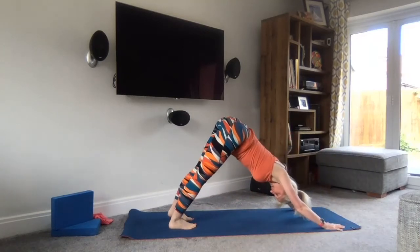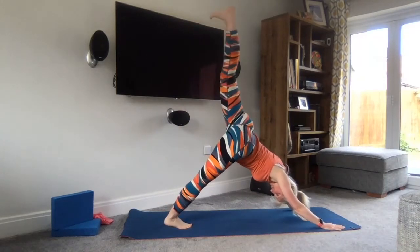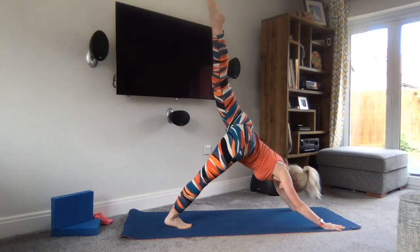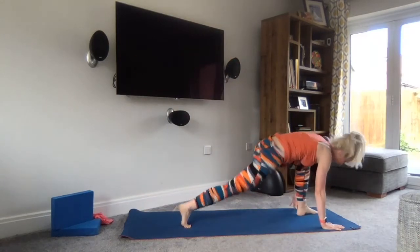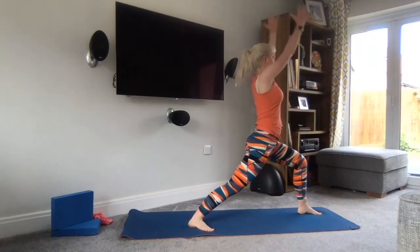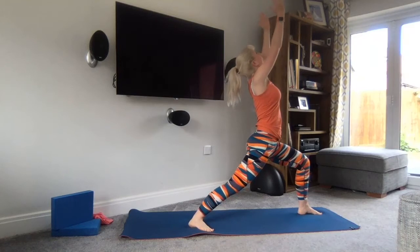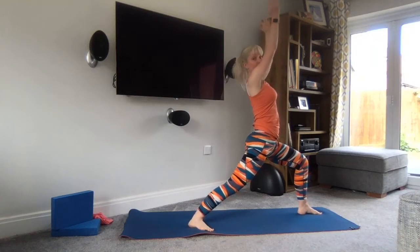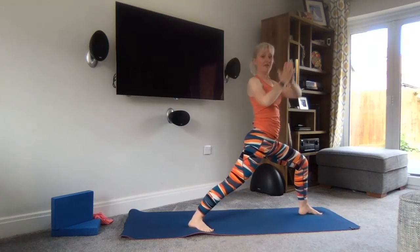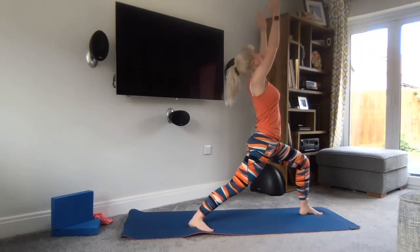Nice stable down dog. From here, breathe the left heel up. Stretch the left foot, bring it all the way through. Plant the back foot. Inhale up to warrior one, second side. It's up to you. Arm position. Hands could be together above the head, shoulder distance apart.